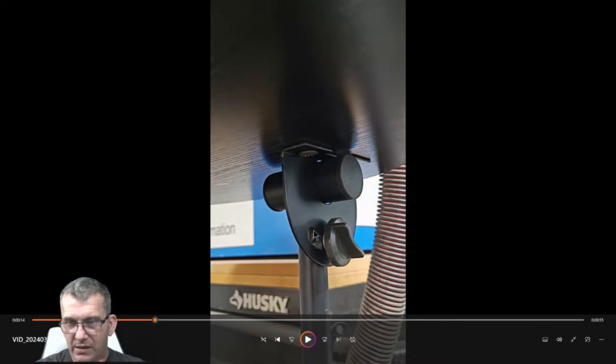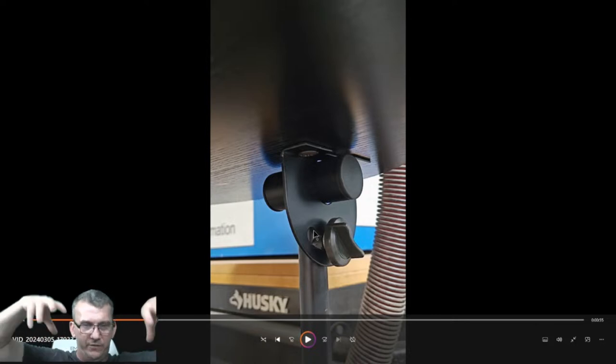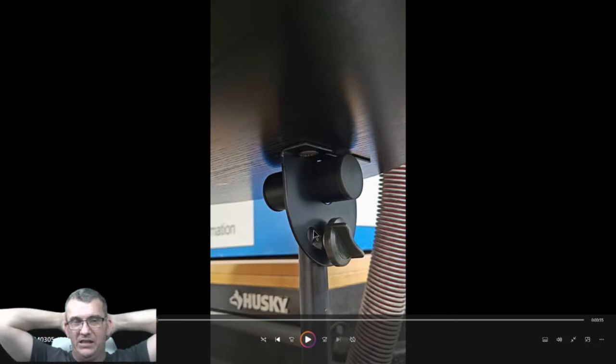Is the base heavy enough to prevent it from tipping? Oh, absolutely. Yes. It's on wheels. There's four wheels, two in the front, two in the back. This thing doesn't rock. It doesn't tip. It doesn't shake, shimmy or anything. It's stout. It's sturdy. That's why I like it so much.